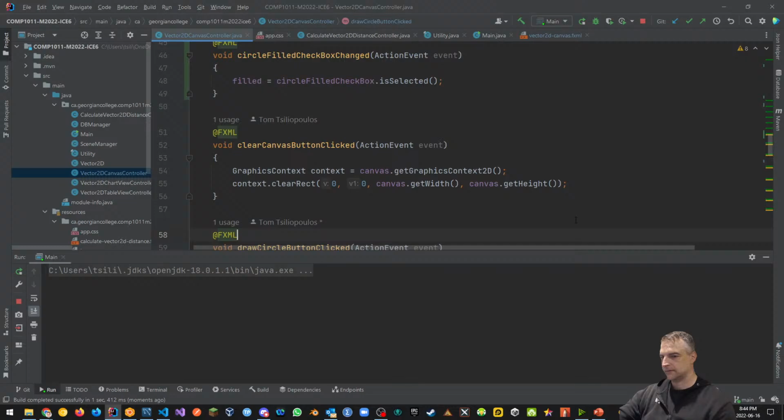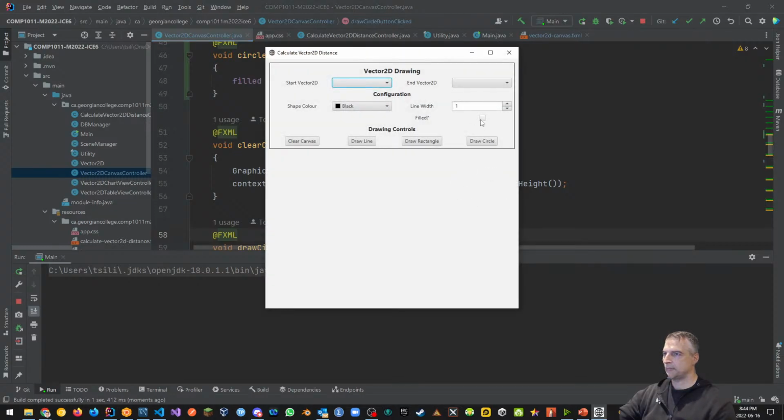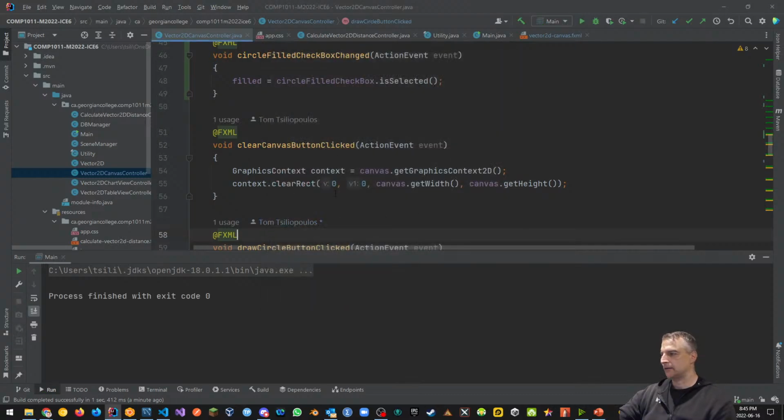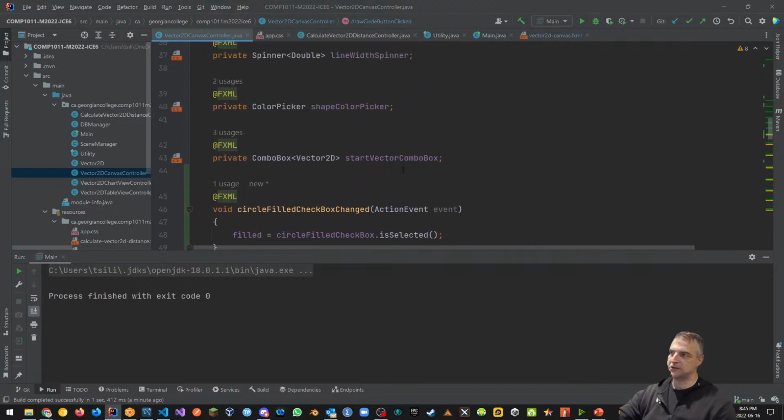Let's see. So I'm clicking it, right? And there it is, it's checked. And then if I draw a circle, then it should be filled. Yay. And then if I change the circle, right? So let's say, for example, I want to make it in a different spot. And then I want to make a different color. And then it's not filled. And if I choose draw circle again, you can see it's not filled. Pretty cool. If I choose it again and draw it, then you can see it's filled. So very, very simple and didn't take much to figure out, because we just did a quick lookup and no problem.